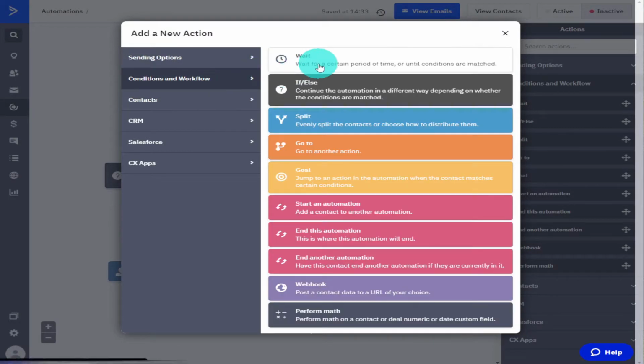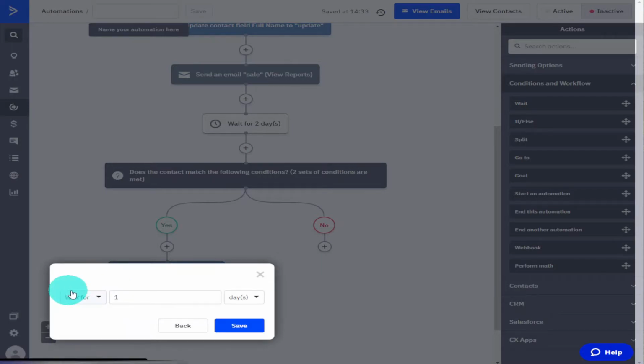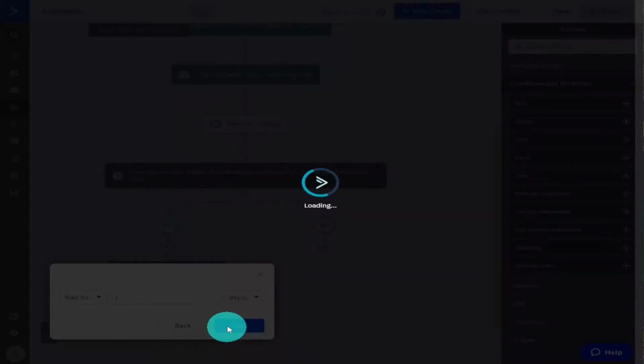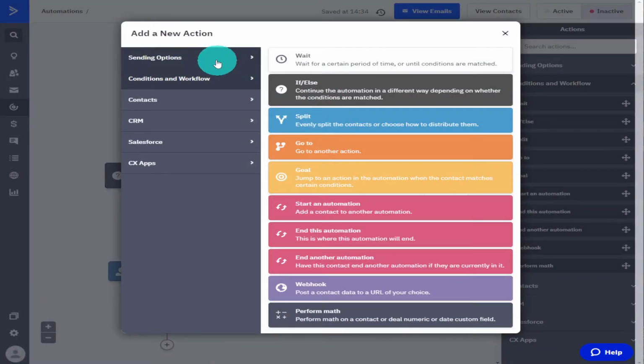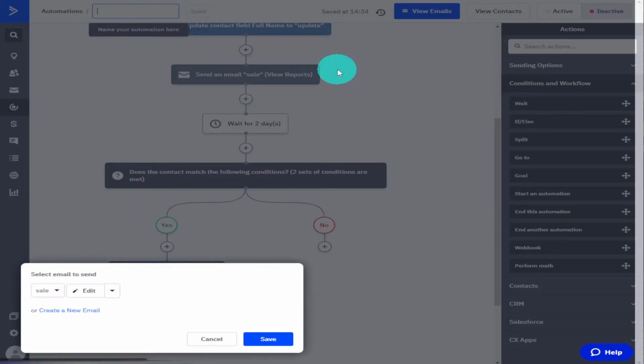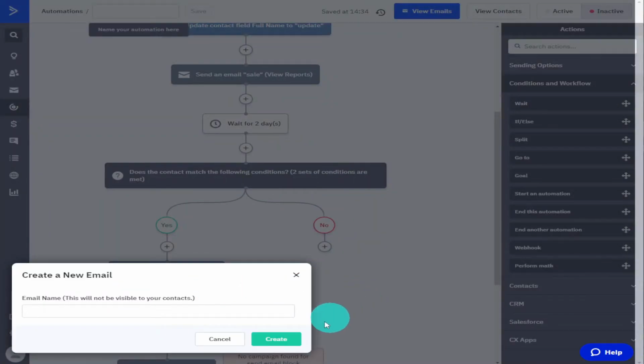Again, all we need to do is double click and we're going to change the time again. So this time we'll just keep it as 1 day this time. And our next action will be an email. And because they opened our last email, we really want to get them to bite this time. So we're going to create another email, but this time we're going to offer a little bit more off.